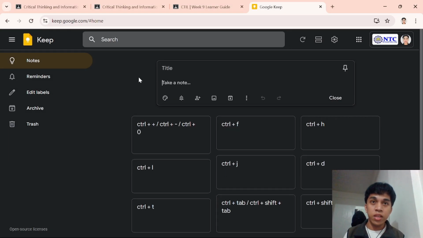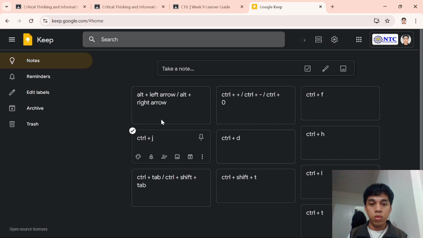Okay, so lastly, number 10. For our number 10 shortcut, this would be the Alt plus left arrow on your keyboard, or the Alt plus right arrow. So the first one that I just mentioned, the Alt plus left arrow, lets you go back to the previous page.